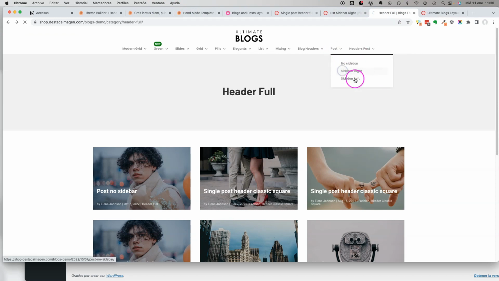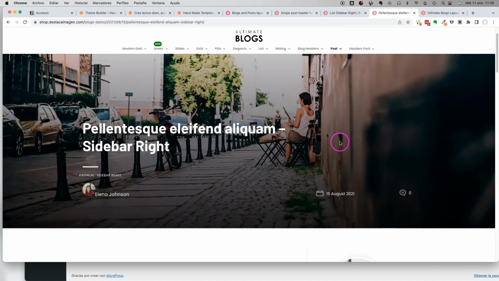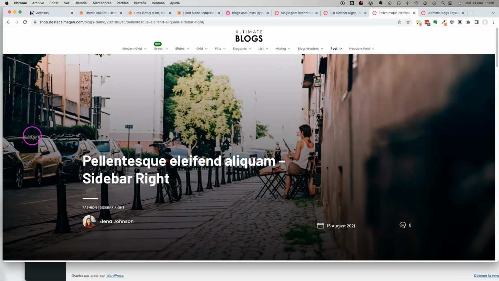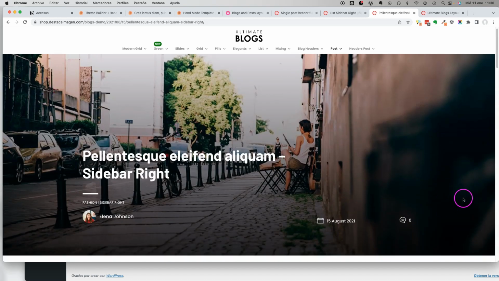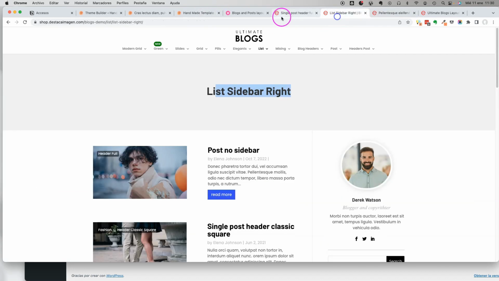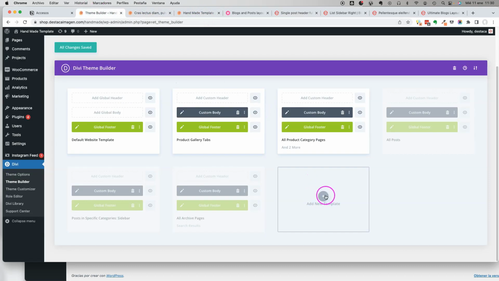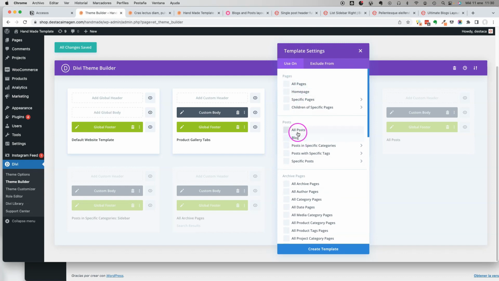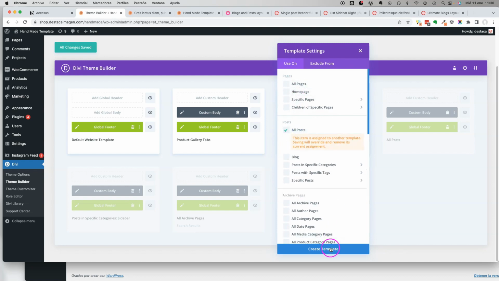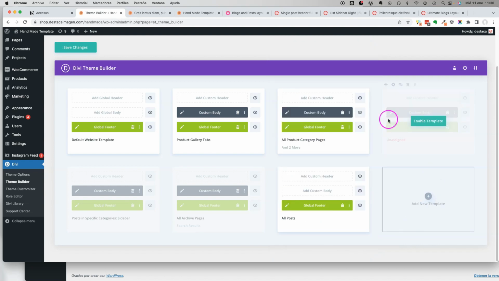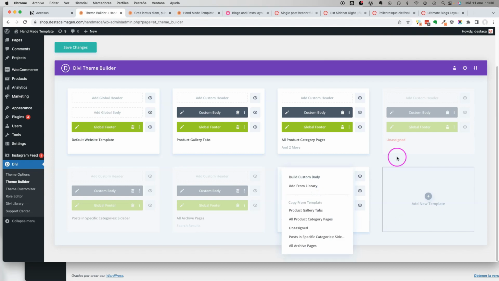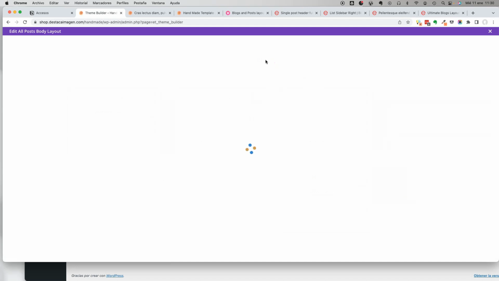Then what we are going to do is we will decide if we want to change this header or not. Okay, let's go here and let's create a new layout. And then we are telling every post the feature custom body. This means that we are going to follow the same process of importing the content, but with the particularity that there is no need of doing this from a page, but from here.